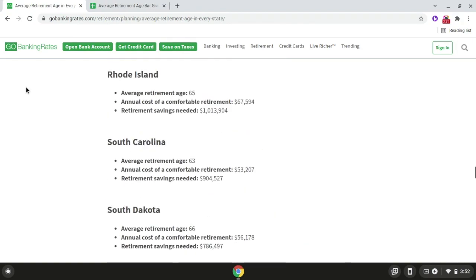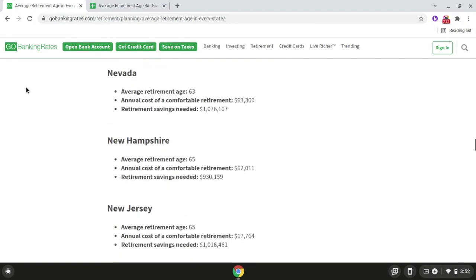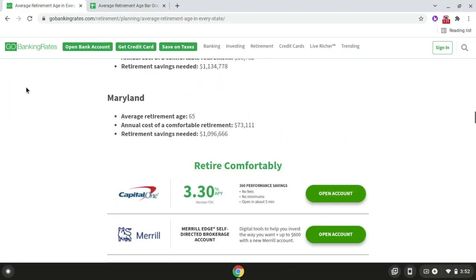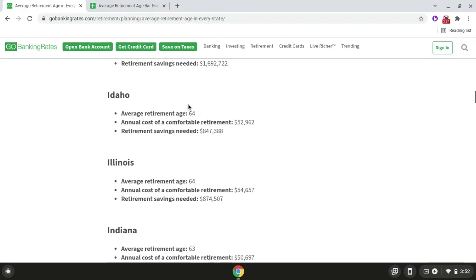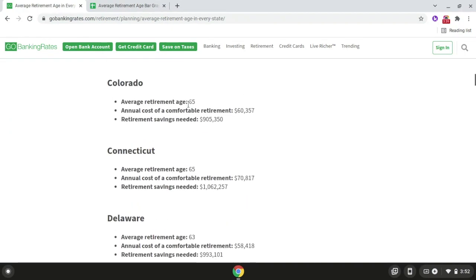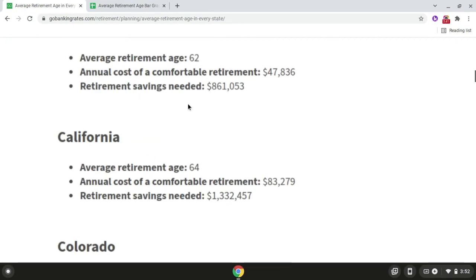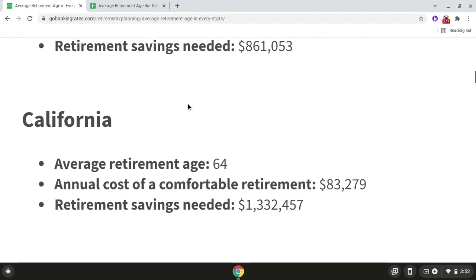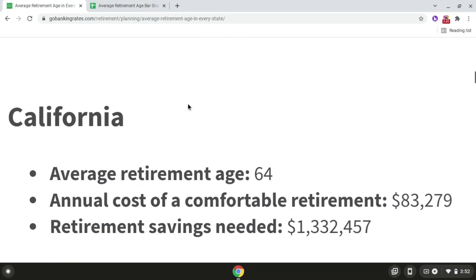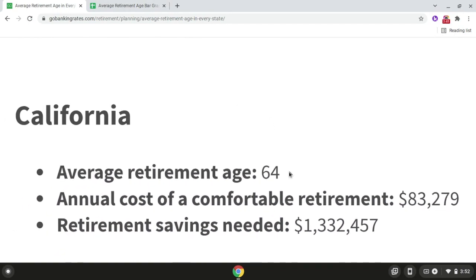So if we scroll up a little bit, as we can see here, the average retirement age in the state of California is 64.